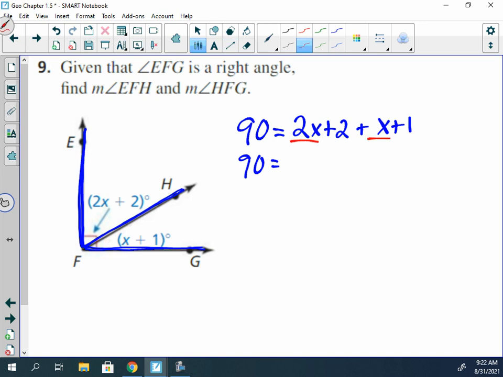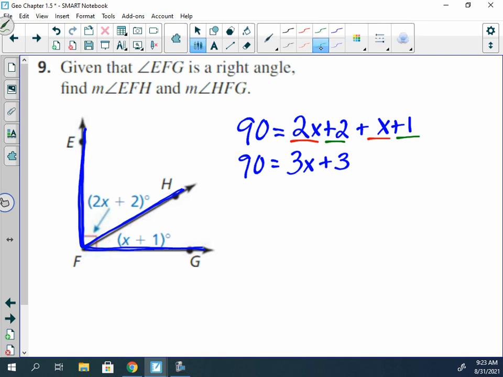Yeah, 2x and x are like terms, yes? So we can add those together. 2x plus x is? What else can we do? 2 and 1. We can add those together, and that gives us plus 3. We just combine like terms. Since they're on the same side of the equal sign, we can just add those together. We don't have to do opposite operations, unless we're trying to go from one side of the equation to the other, unless we're trying to move something across the equal sign.